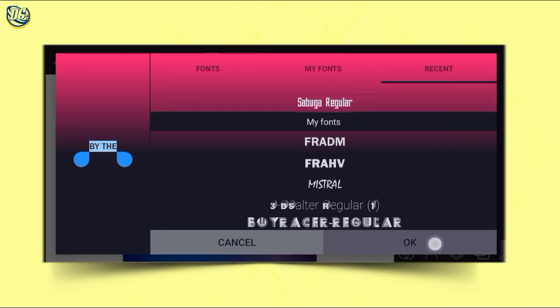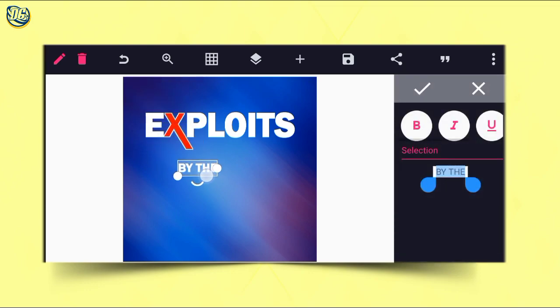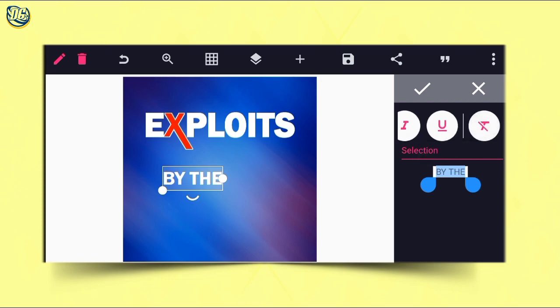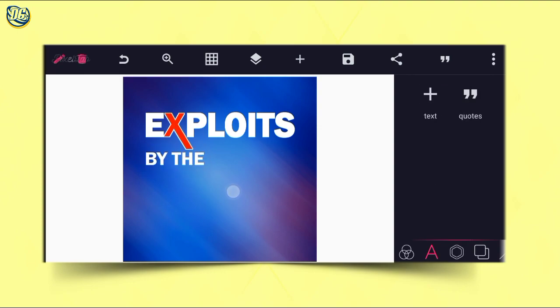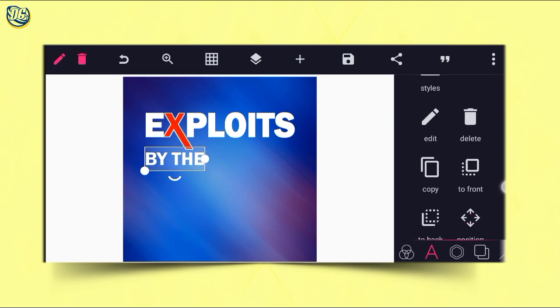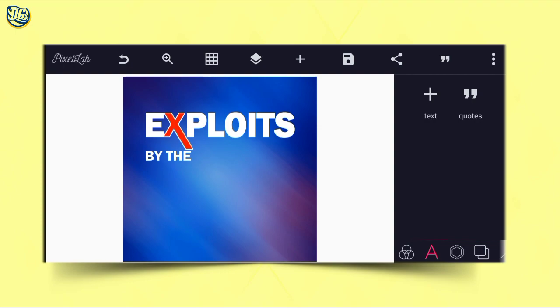Then let's bold it, increase the size, or unbold it. Let's position it here. Always follow the rule of alignment very well. After that, we can reduce the size a little bit. Let's reduce the size. So good.